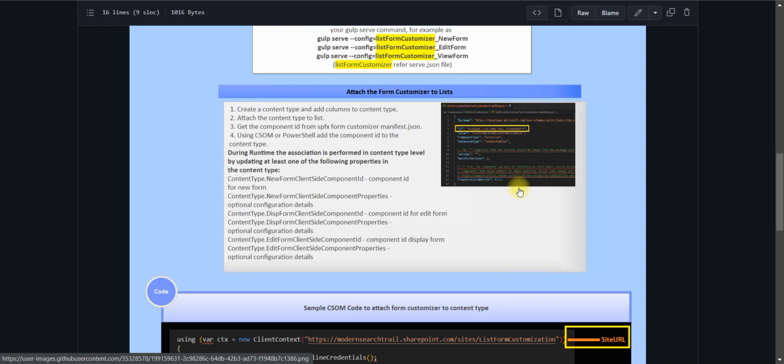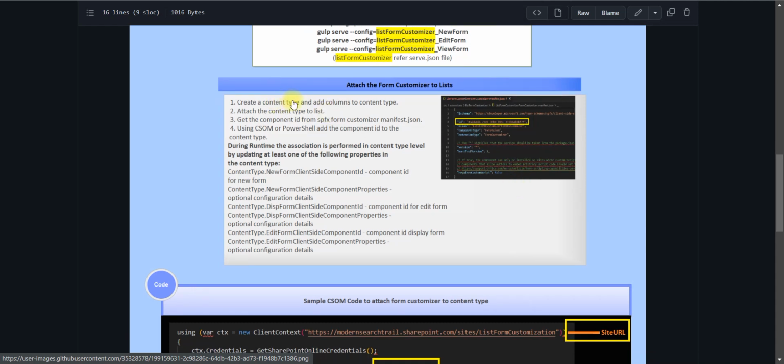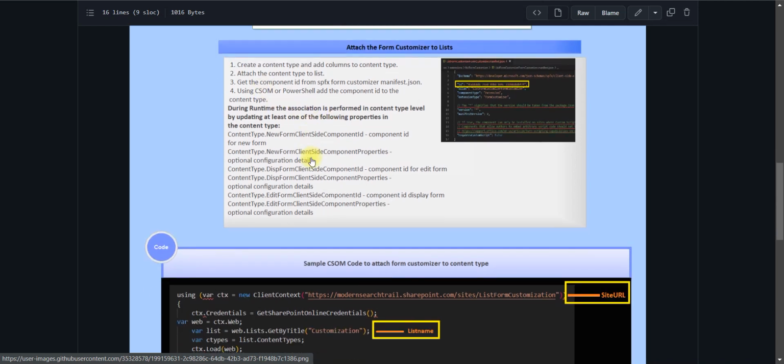Create the content types, add the columns, and attach them to the list. Once you attach the content type to the list, we need to map this form customizer to the content type. We can do that via CSOM, REST API, or PowerShell.